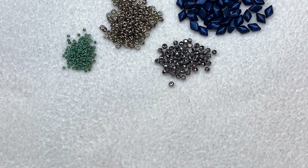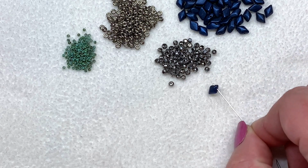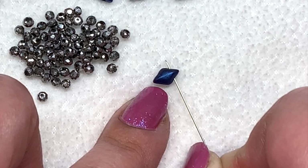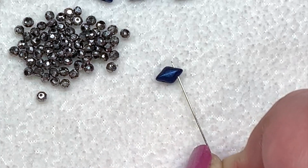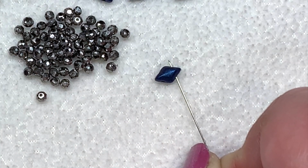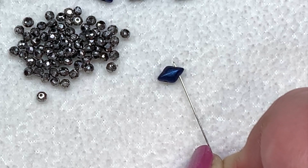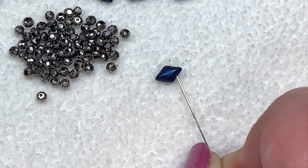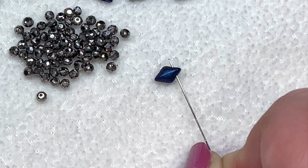So first what we want to do is string on a GemDuo, and if you look at this 2-hole bead, you have a hole on the left and a hole on the right. We're going through the hole on the right. That's if you are looking at it from the top down. The bottom of the bead is completely flat. The top has that little ridge. And the same goes if you're using DiamonDuos. Both of those beads will work for this bracelet.